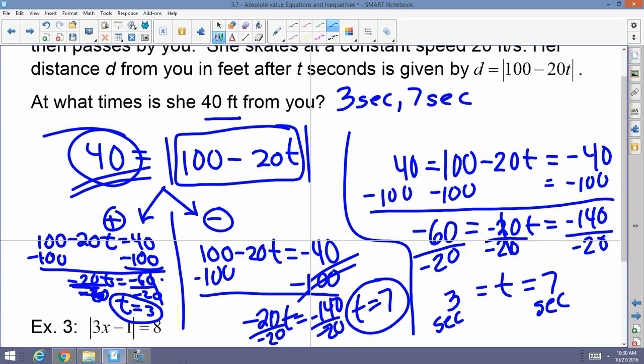Just be careful, though. Okay? Be careful if you do it this way, especially with inequalities. Remember, on the negative side, you've got to change the inequality, okay? Yes, sir, my brother. So if that was an inequality, divide by the 20, flip. You'd flip again once you divide it by the negative 20, yes, sir. If this was an inequality, you'd have to first make a change when you made the negative side. Then when you divide it by negative 20, another change. Yes, sir. Great question, son.